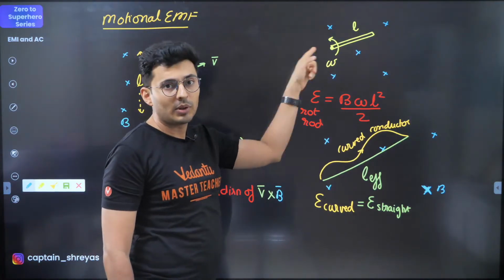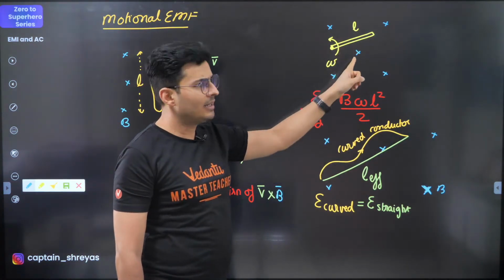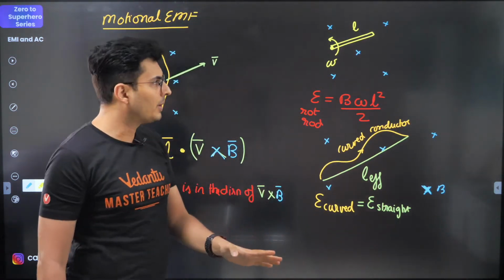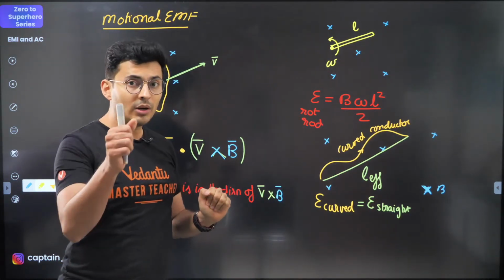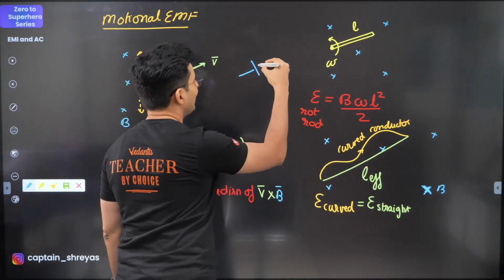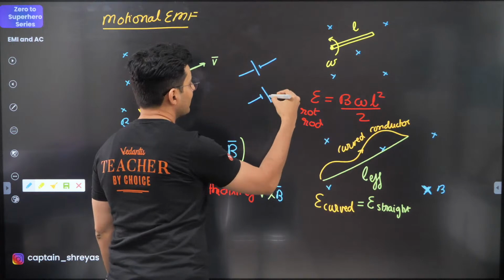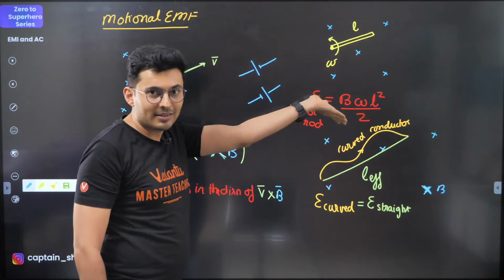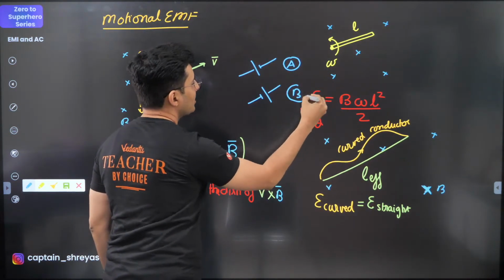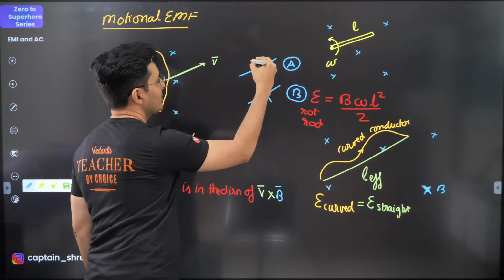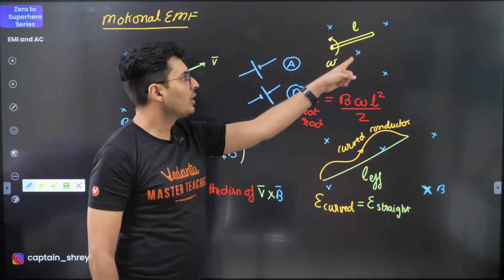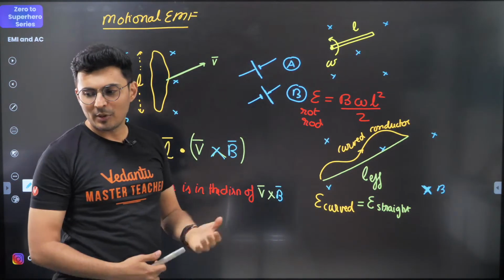Now moving on, look at this rod. This rod is rotating about an axis, angular speed is omega, length is L. There is an EMF created, you would have seen this formula, B omega L square by 2, a very important formula. Now my point is, where would you assume the battery? Let me create options. Will I assume it like this or like this? I can't say no EMF because there is EMF, B omega L square by 2. Is it option A or option B? Look at the difference. This is positive, this is negative, or this is negative, this is positive. For this rod of length L rotating in this magnetic field, come on, think about it.